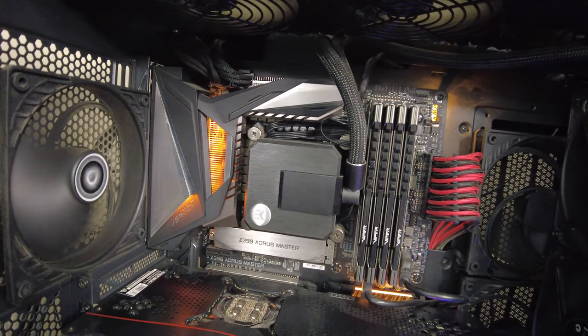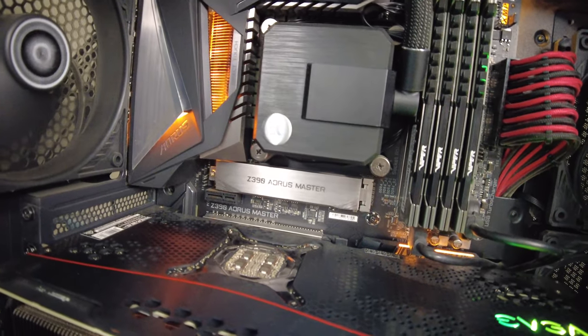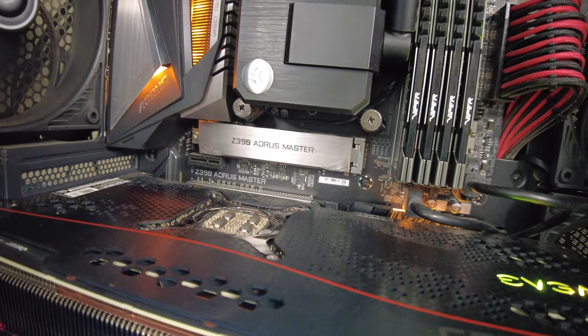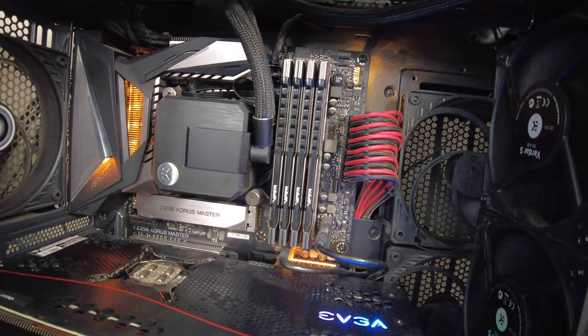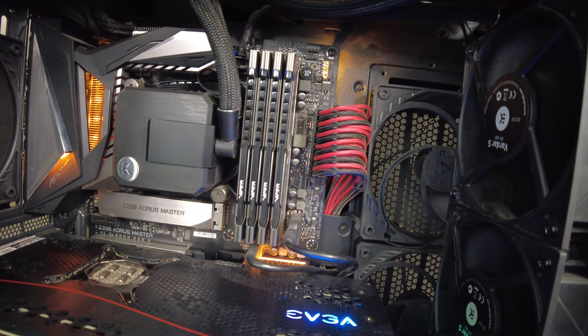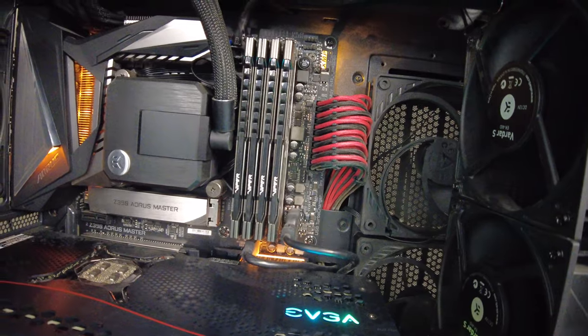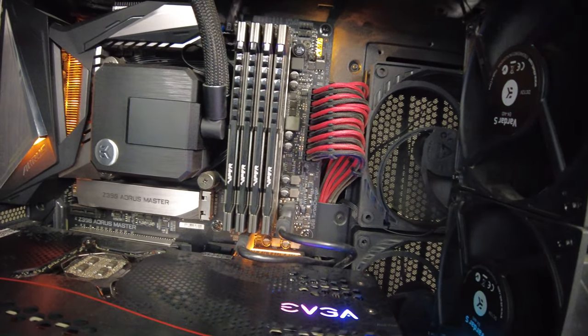Let's do the motherboard first. It is a Gigabyte Z390 Aorus Master motherboard. You can see right down there. Then for memory, we have 32 gigabytes of Patriot Viper memory. Now this is the 4400 megahertz CL19 memory, but since I have all the banks populated, I can't hit that. I can only do 4000 at CL19.